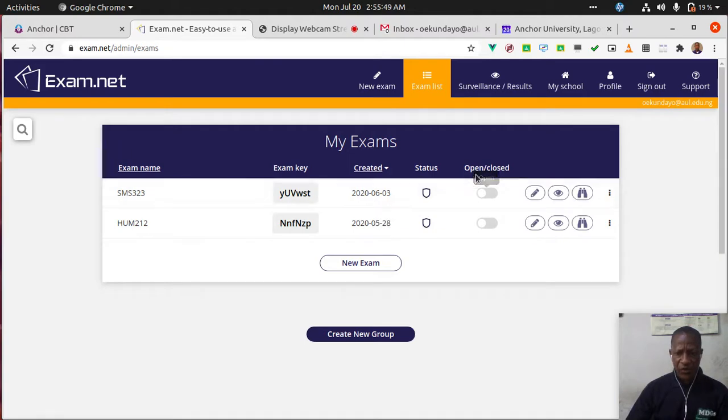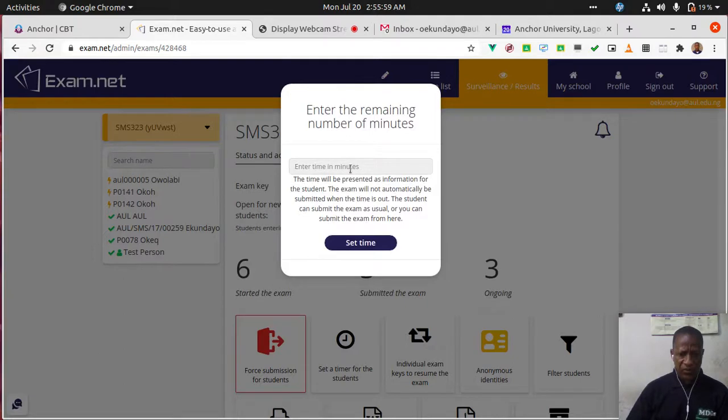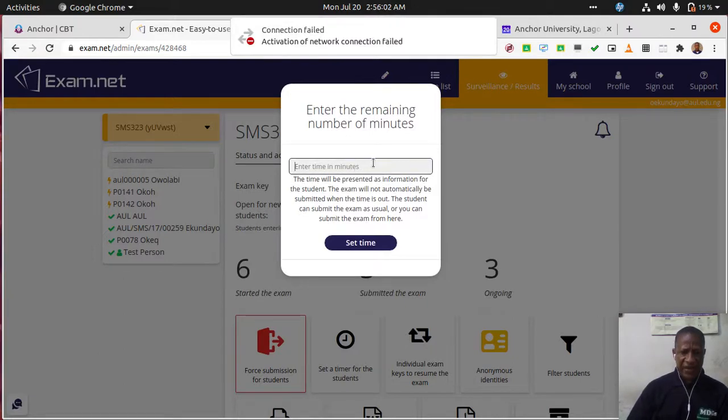So before you open the exam, please come to surveillance, and you will see the title, and you will set the timer for the students. One thing we notice is exam.net does not time out the students. It doesn't submit or force them to submit.